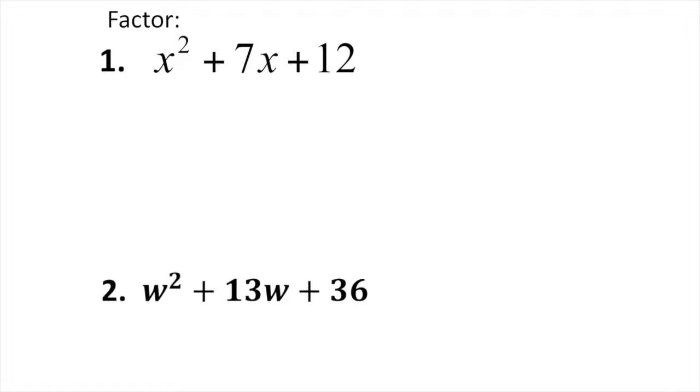Okay, now I want you to factor these. We need to get a little bit of practice on factoring these. We learned these several times, but remember it's two numbers that multiply together to give us C, but add together to give us B. Go ahead and try both of those.